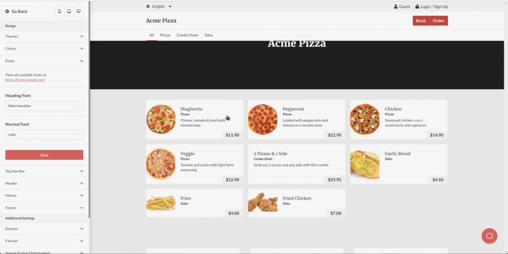So you can pick whatever font you like, but the main important thing is not to go too crazy with it. The base fonts that we provide are really good for most scenarios, which is just Lato. So I'm going to pick Lato and I will proceed with that.